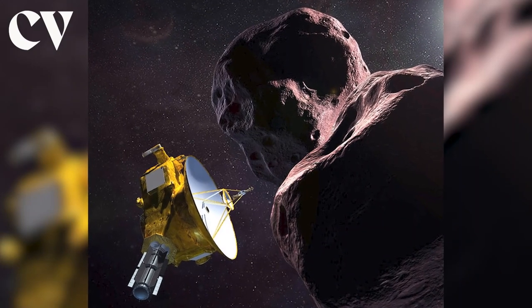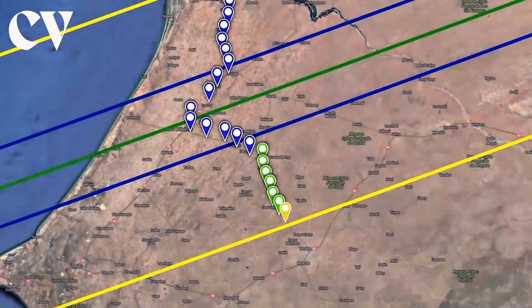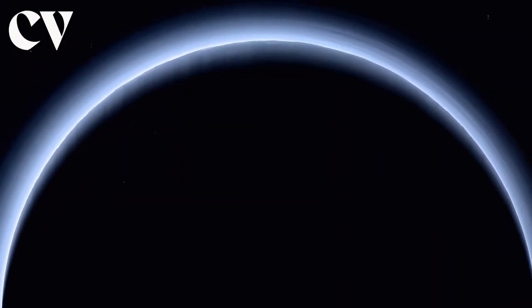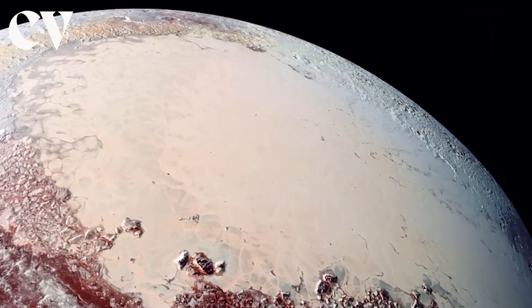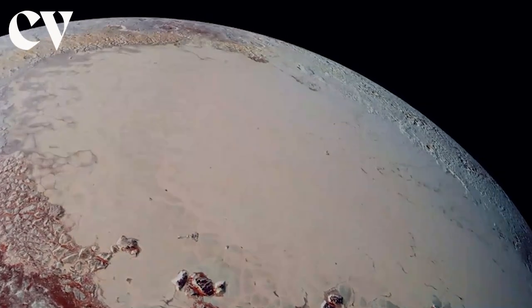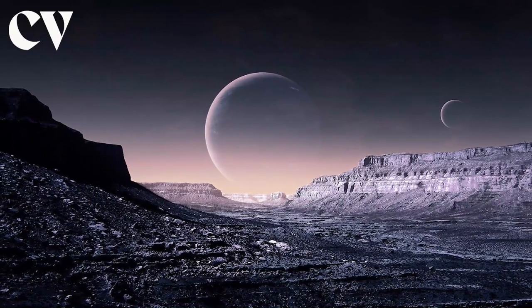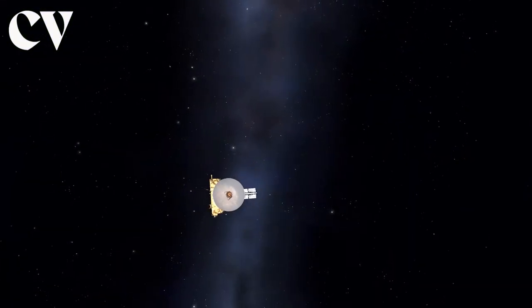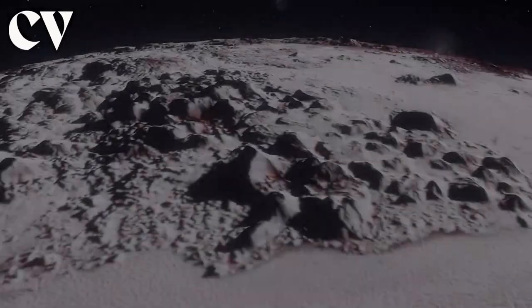Before the results from New Horizons arrived, scientists predicted that a sizable percentage of the nitrogen atmosphere — which makes up 90% of it — would have escaped into space. But shockingly, the atmosphere of the planet remained very thick, suggesting that something was still replenishing it. Scientists believe that the atmosphere might be emanating from Pluto's core through processes like continuing geysers or ice volcanoes, and they have young-looking patches on the planet's surface that support this. While no geysers have yet been found in the New Horizons data, several of Pluto's mountains have been hypothesized to be ice volcanoes.